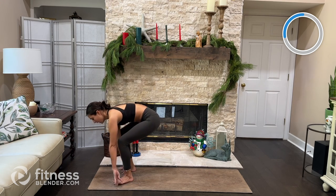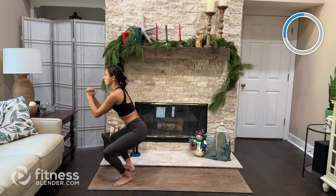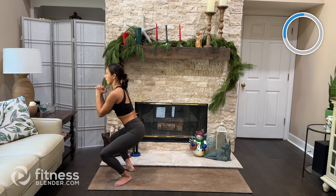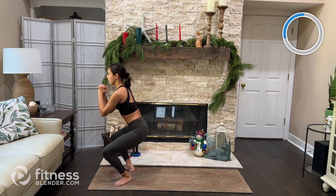As you're ready, we're gonna drop the left toes back to the mat, stepping the right foot up, quads are engaged, heels in, toes out, find your active squat. Gaze lifts, torso lifts, chest lifts. Can you sink a little bit deeper? Engaging those quads, pressing through all four corners of the feet. Weight should be back in the heels, not up in the toes.